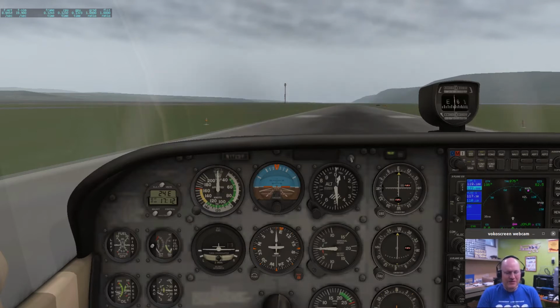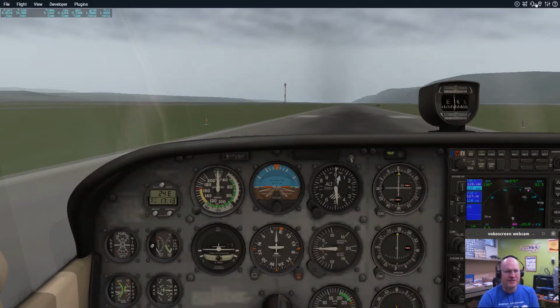Now, one thing that I've done is I have connected my sim to my tablet here, running WingX. You can do something similar if you're running other products like ForeFlight, but it's just something I wanted to make you aware of. If you're running WingX, how do you do that? It's actually pretty easy to do.